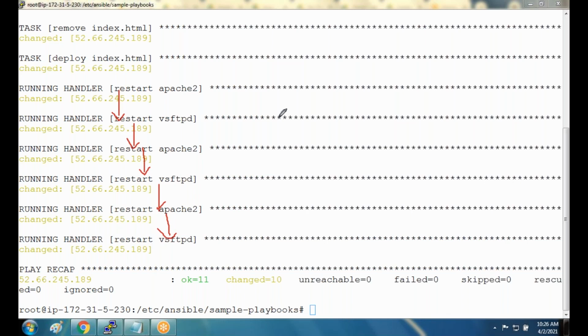The maximum is 3 times, and that too only in these conditions. This is an interview question: what is the infinite loop concept in handlers, and how many times can a handler be triggered? Three times maximum. 1, 2, 3.